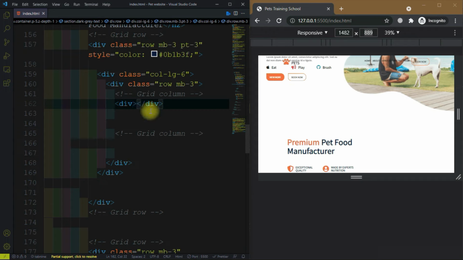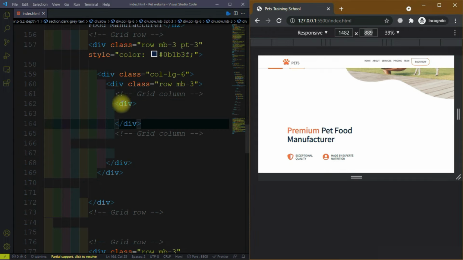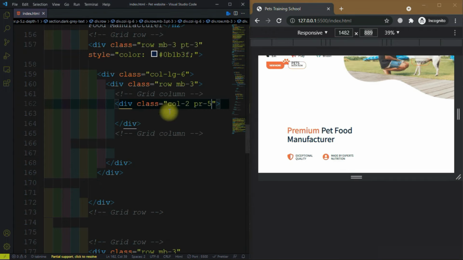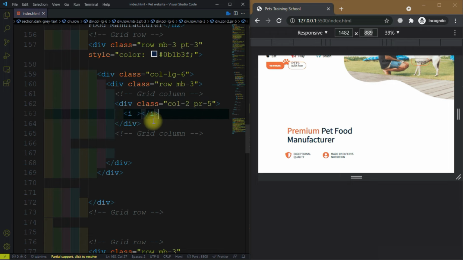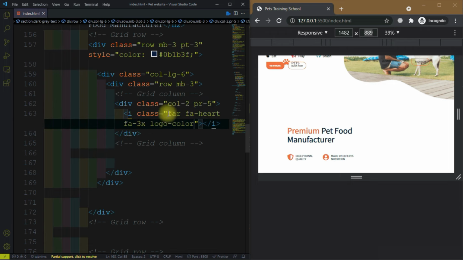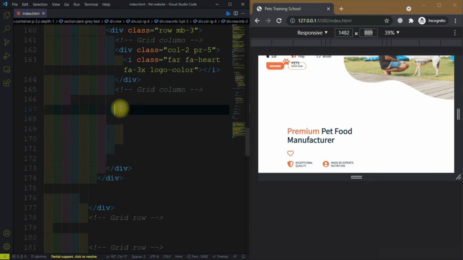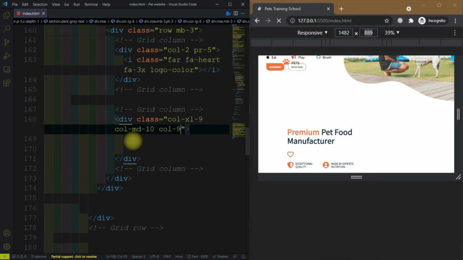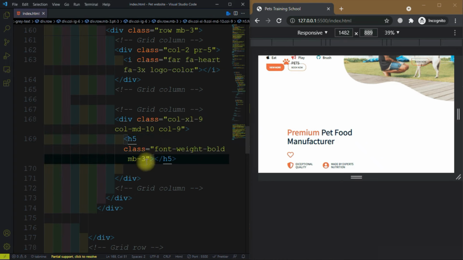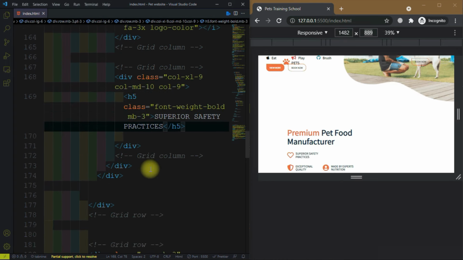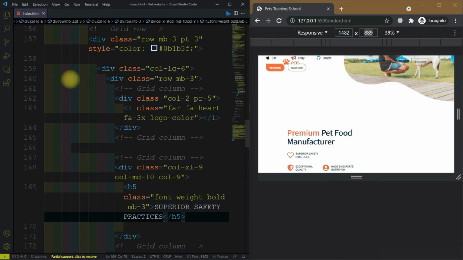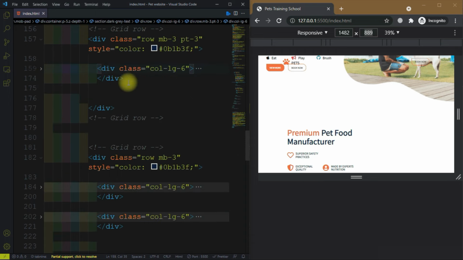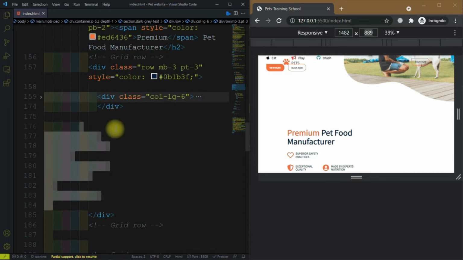So div with a class equal to col-2 and padding 5. Then we have the icon, so it will look like this. Now below the 2 column div we need to create the 10 column div, class equal to col-xl-9. Then we have heading h5. So this row will end here and this column.